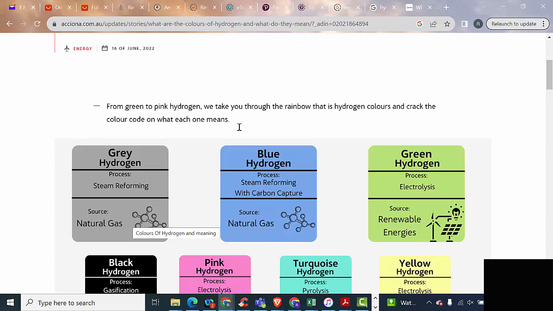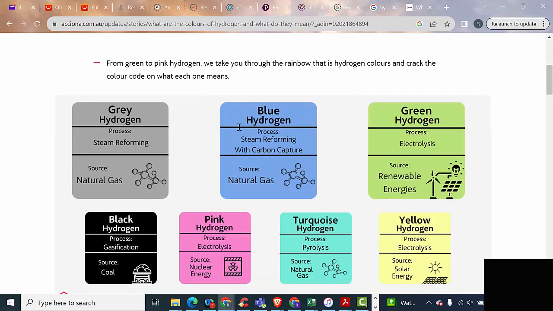Green hydrogen is produced by electrolysis. And unfortunately, the electrolysis rig isn't set up, but we can electrolyze water. So this is good, except you need electricity. And where does electricity come from? Electricity usually comes from burning methane. Burning methane means more carbon, and more carbon means more carbon tax, and more greenhouse gases and that kind of stuff. Black hydrogen comes from coal.